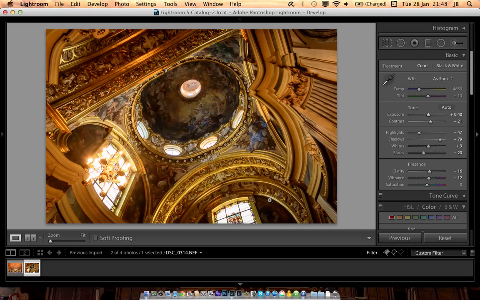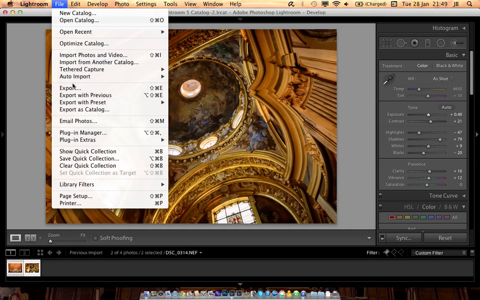So in Lightroom you don't have a save button, you have to export your chosen photos to another folder. So what we have to do, just because we got the filter on and we got 2 photos that we choose, whatever you got, 2 or 5 or 55 or 57, you have to hit Control A or Command A, depends on the system that you got. So you select all, and then go to File, Export.